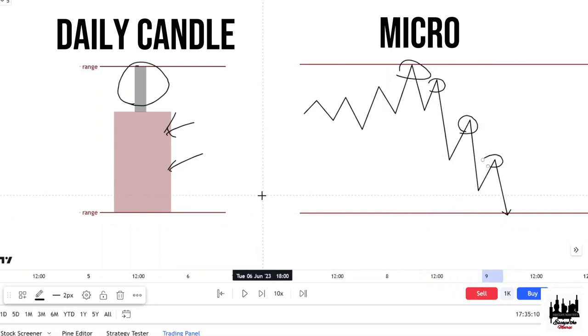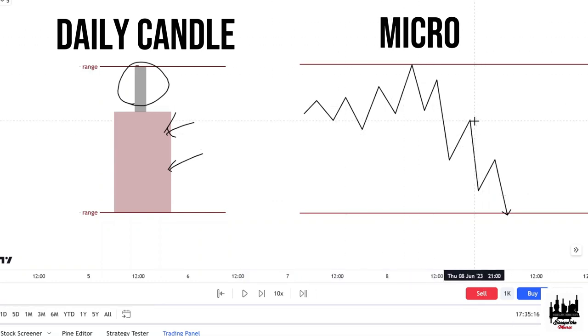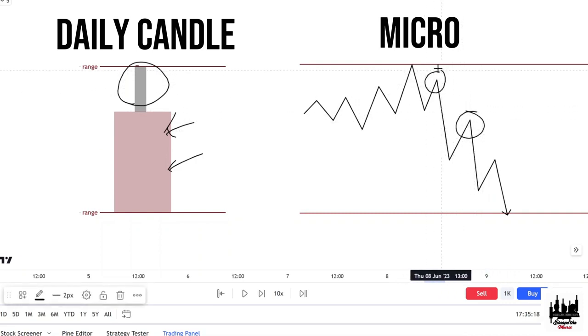As you build a trading plan and look for a specific entry, you're looking for consistencies. If occasionally you look for trades here, but one day you look for a trade here, and another day you look for a trade here, that's inconsistency. Long term, this wouldn't work. If you're expecting to be a profitable trader and build a profitable trading career, you're looking for consistency. So that's another thing to take into consideration, which is your daily position. On a daily candle, as the candle is forming, where are you looking for your entry? As you back test and forward test, always take note of where your entries are, and look for the similarities, and eventually you will pick a specific range.